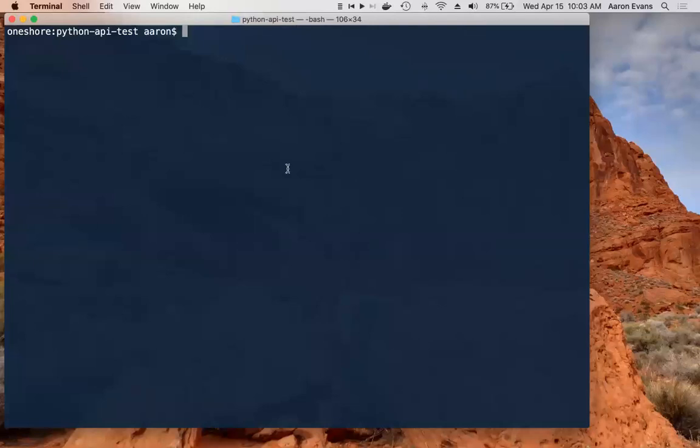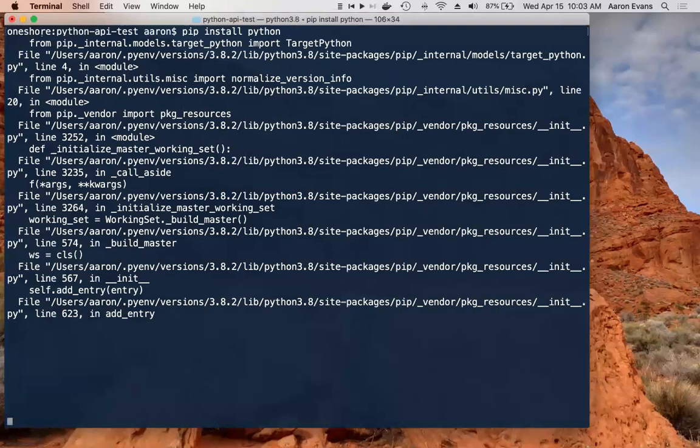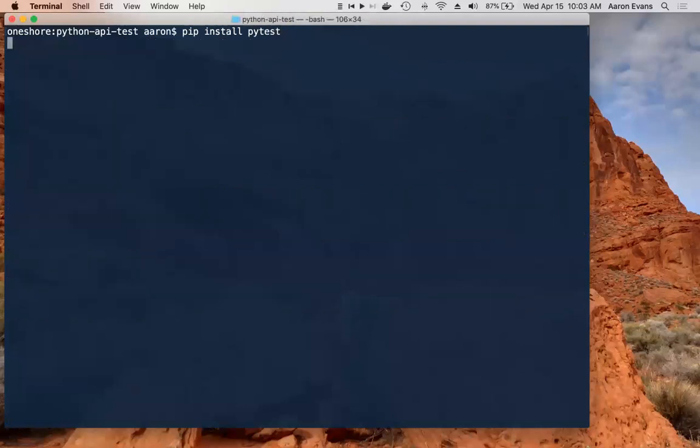The first thing you need to do is pip install pytest. So we'll install Pytest, and that should just take a few seconds. Then we'll start by writing our first test with Pytest.